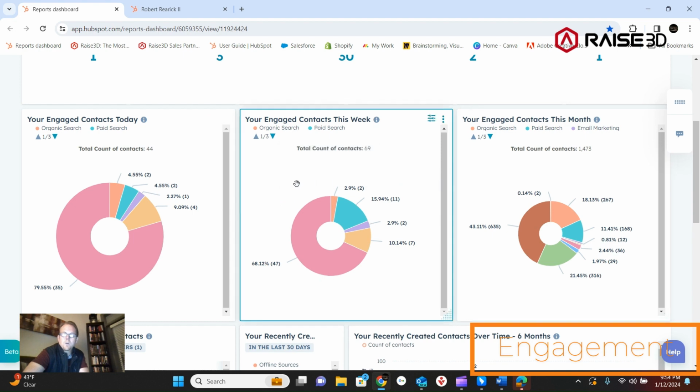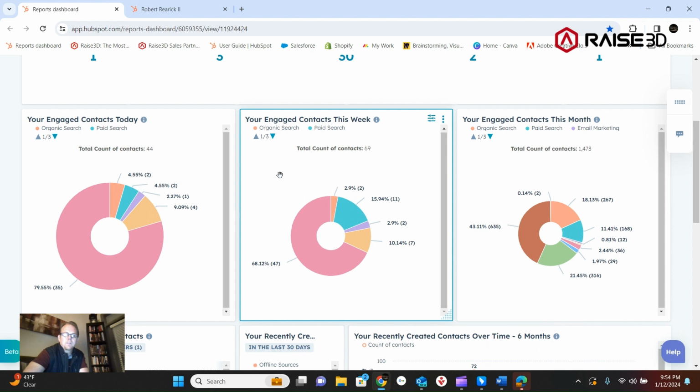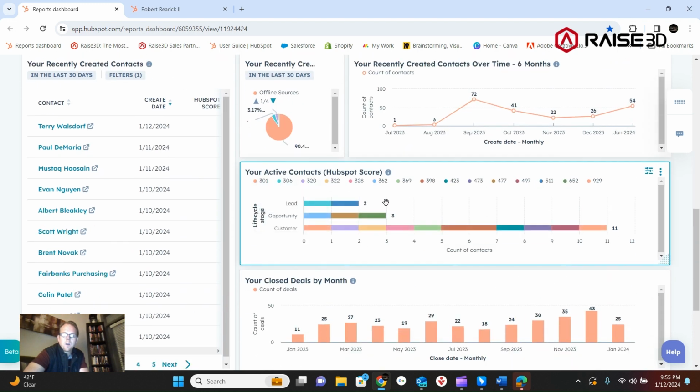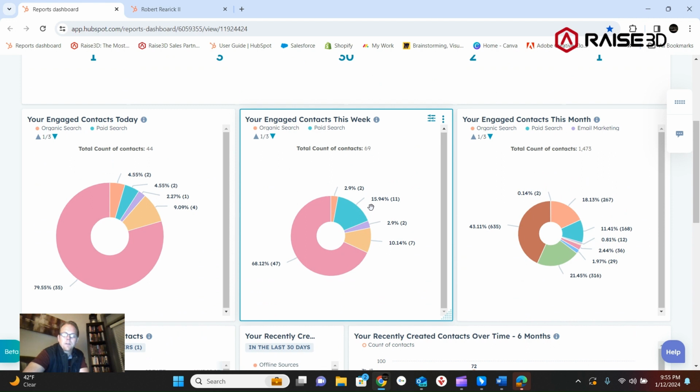So the second category on the dashboard is engagement. I will just touch superficially on what engagement is defined as, because I could go on and on about this, and I have gotten some feedback that in my first video I rambled on quite a bit. So I will just give you the basics of what engagement is, and that's these three. And it also touches upon HubSpot score, so I'll tackle those at the same time and just give you a brief overview of what these things represent.